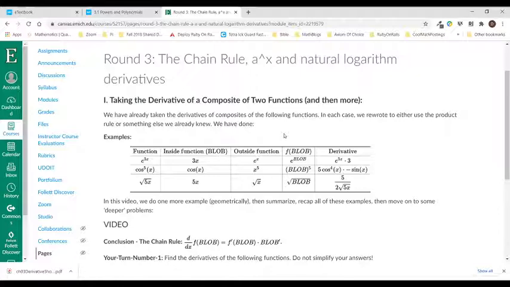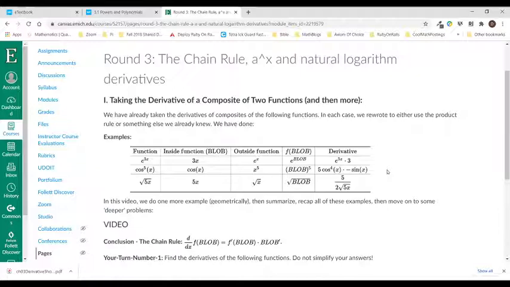and so the composite would be e to the 3x. We have taken the derivative of cosine to the fifth. You write cosine times cosine times cosine times cosine times cosine. You use our general product rule, and you're going to wind up getting 5 times cosine to the fourth times minus sine x. This is a composite function, however. There is an inside function. It's cosine. There's an outside function. That's what we're doing to cosine. We raise it to the fifth.